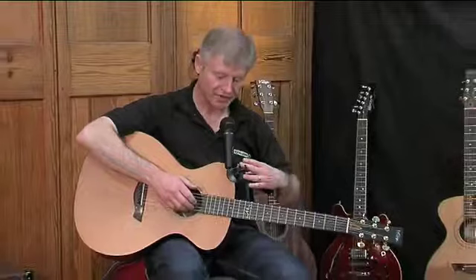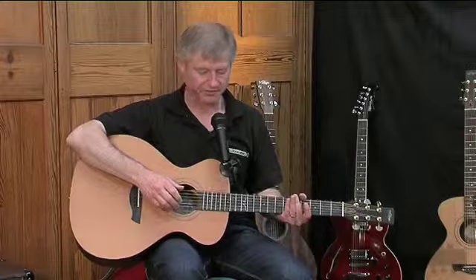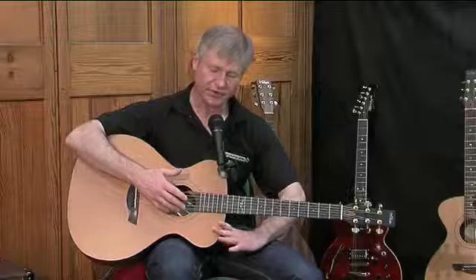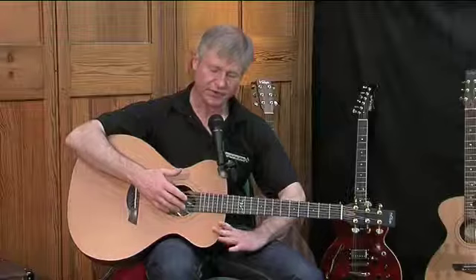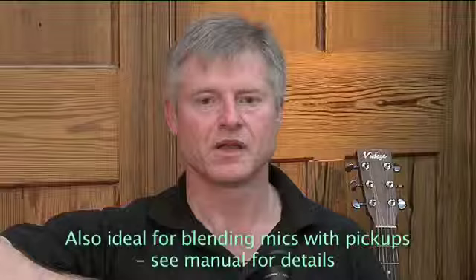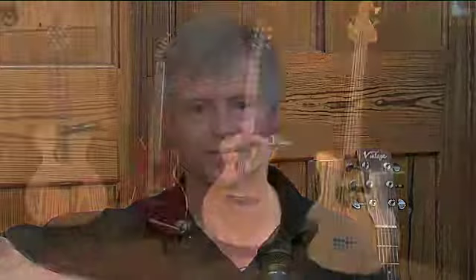The H-Clamp can also be used to turn your guitar into a mobile platform for a vocal mic. Place the H-Clamp on the upper side of the guitar and attach the microphone — it's then in the perfect position for vocals. You can also use the same microphone to pick up both guitar and vocals simultaneously by positioning it in the more usual lower position and angling it up towards your face. By careful positioning you can then balance off-axis pickup of the guitar with on-axis pickup of your voice. All in all, the H-Clamp is a highly versatile system for mounting your choice of microphone to your instrument.